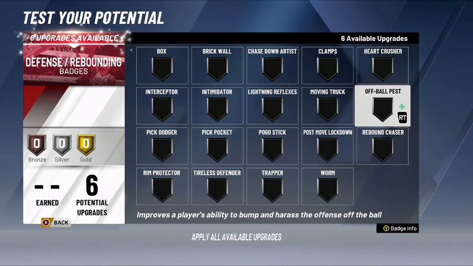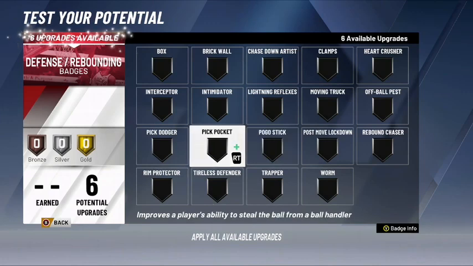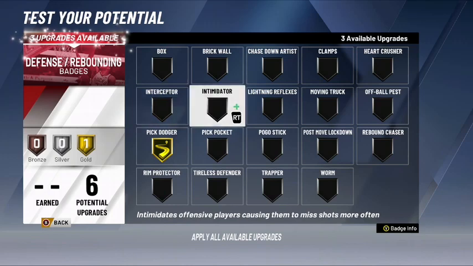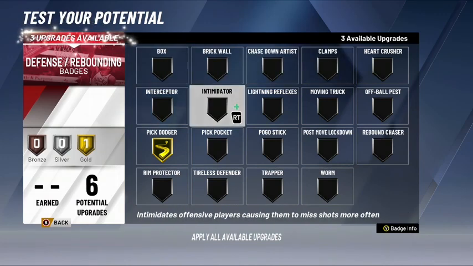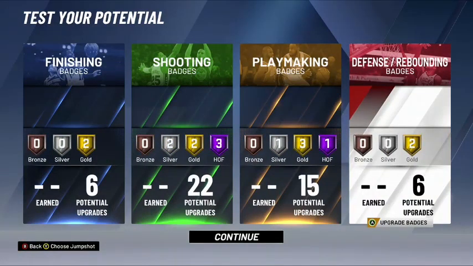I was thinking originally Off Ball Pest, but like I said, I'm thinking to myself, this is my build, how do I want to build it? If I'm only running my shot creator on the 2s court, why am I going to need Off Ball Pest if I'm always going to be on the ball? So in order to help that factor out, I decided to get Pick Dodger, because I know I'm going to be getting screened every play, so I want to be able to go around those screens. Then I initially thought Clamps, but Clamps helps you stay in front of the defender. That's why I have Pick Dodger to help me stay in front. I'm already fast enough to stay in front of somebody. So I think the next best option is Intimidator, since I already have a low shot contest and minimum wingspan. I can actually contest shots and make them miss.